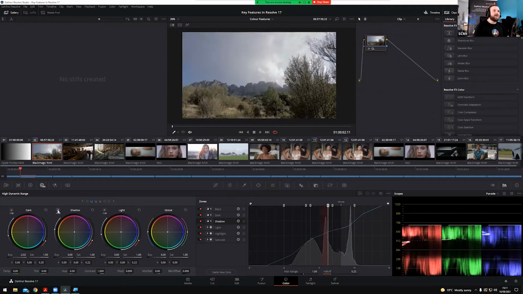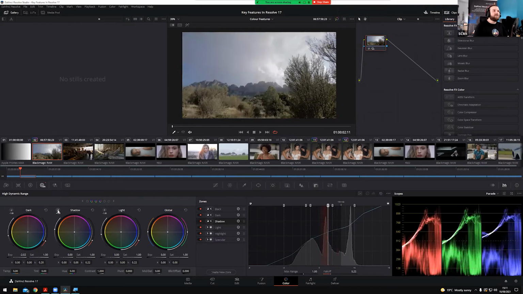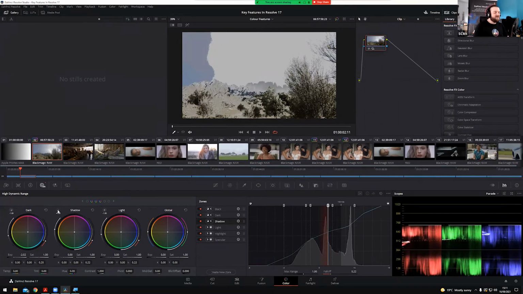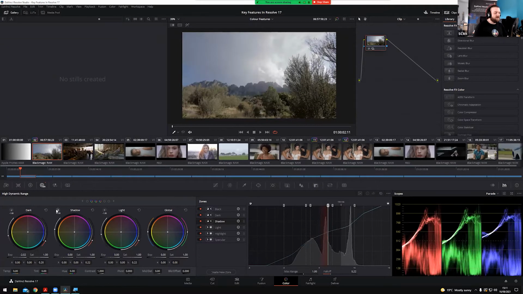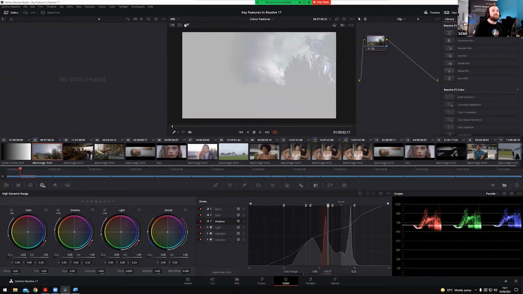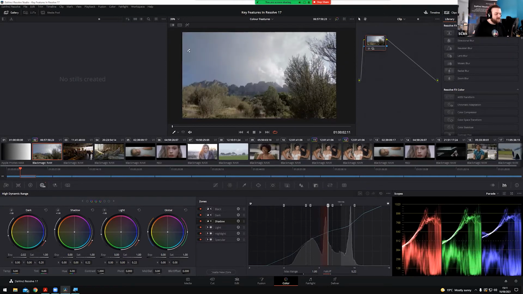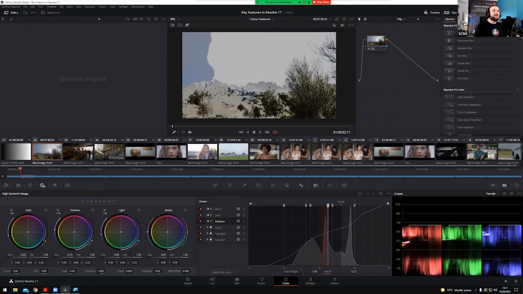And if I click and hold on that, it actually shows me the part of the image that I'm going to be affecting. And once I've adjusted or selected a different part of the clip, I can then turn on my highlight option in the top left-hand corner of the viewer, that sort of magic wand there, or by using Shift H on the keyboard. So if I adjust the exposure here of the shadow, I pull that down a little bit and hit Shift H, you can see I'm actually starting to adjust everything that's not grayed out.